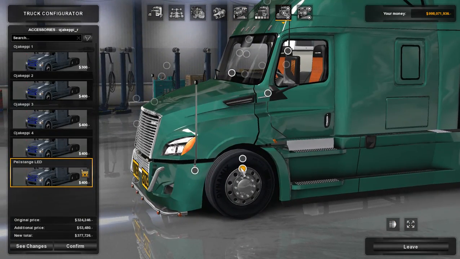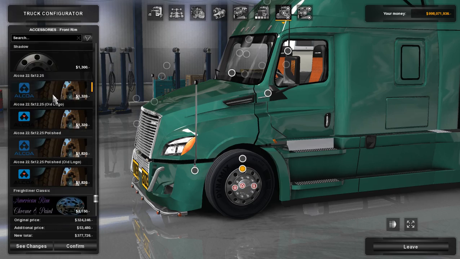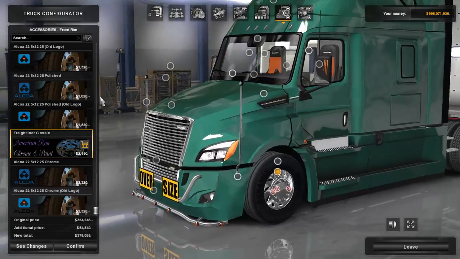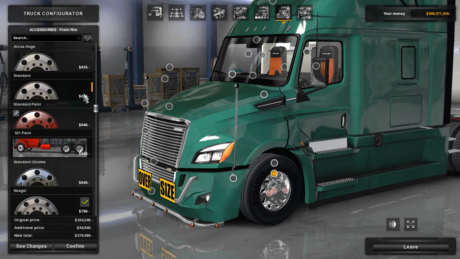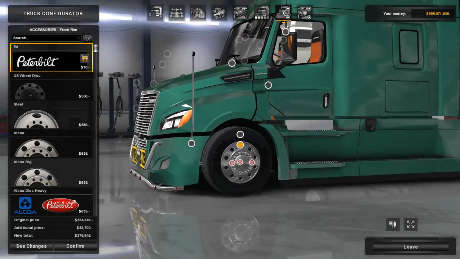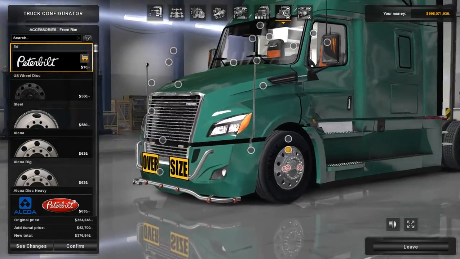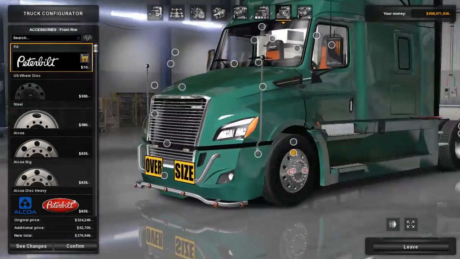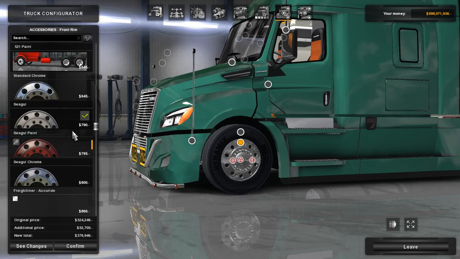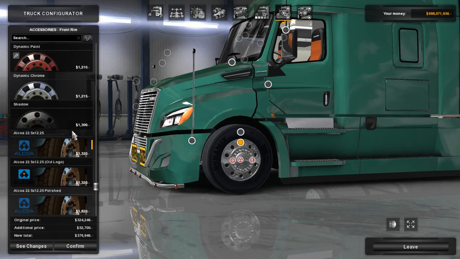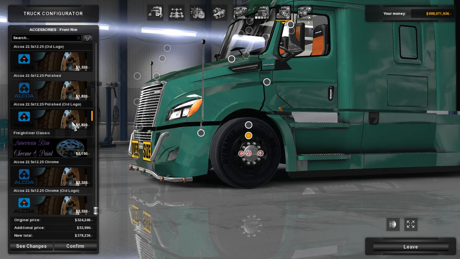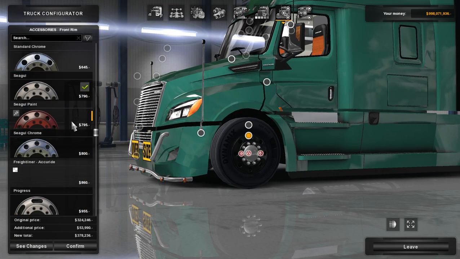So we will go on the side here, change the wheel. Now we could put the Freightliner Classics on there, but I don't know how I feel about that. So maybe we do LD, maybe? The other Freightliner? Maybe we do these ones instead. I don't know, it's so hard to choose. Last time I did all blacked out wheels, so I want to kind of change it up a little bit. Do something a little different.